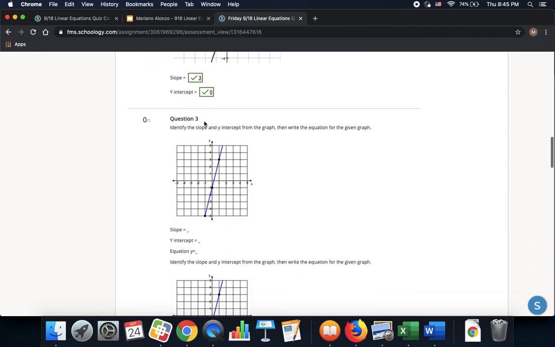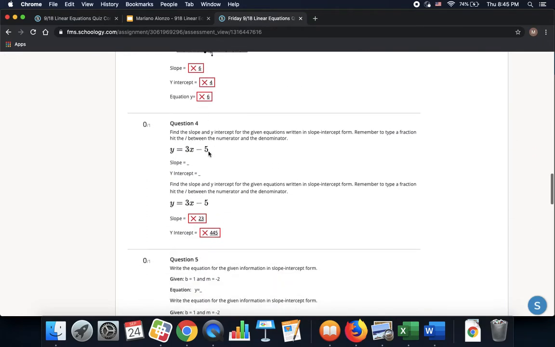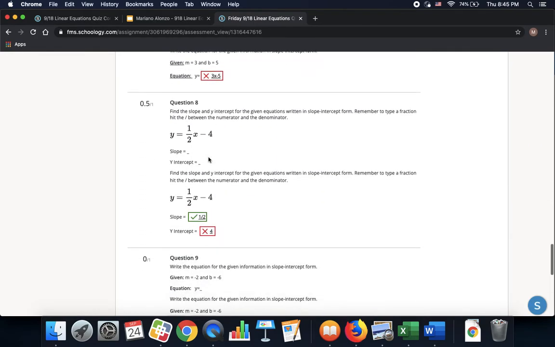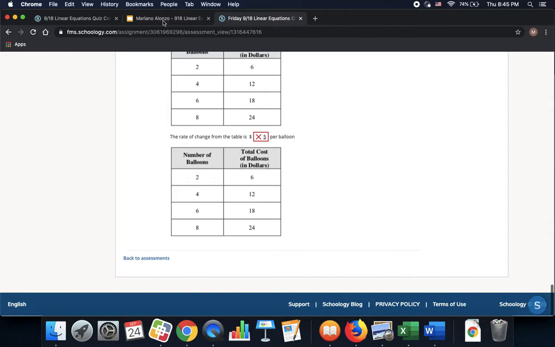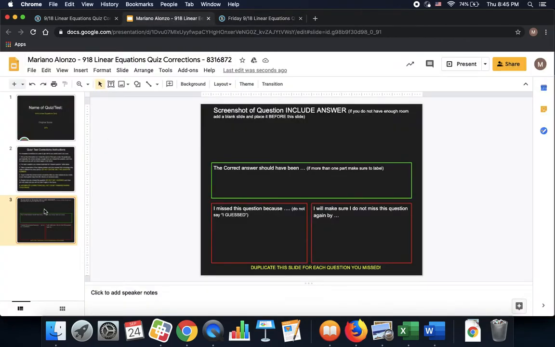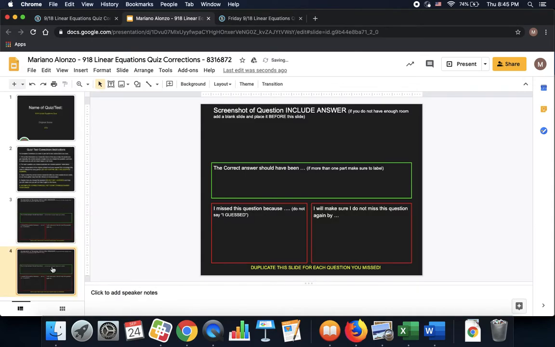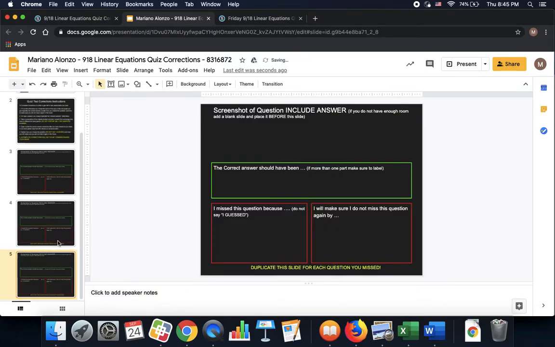Question 2 was correct, so then I missed 1, 2, 3, 4, 5, 6, 7, 8 questions. So if you go over here to this slide and you control click, you can say duplicate, and you can duplicate it 8 times or however many times you need to.